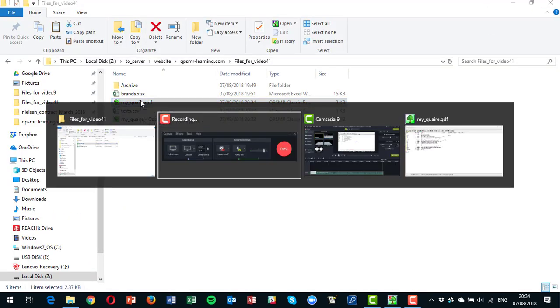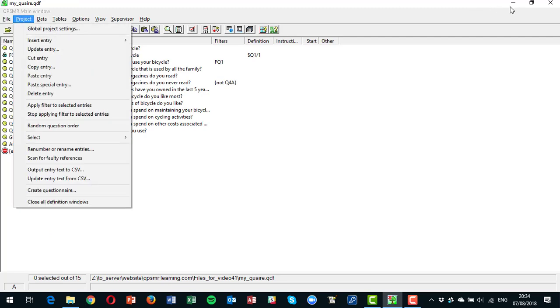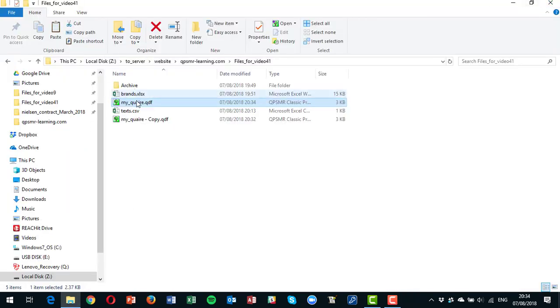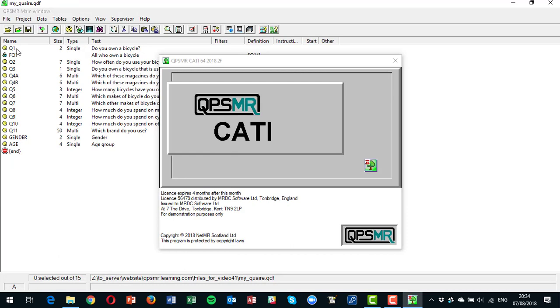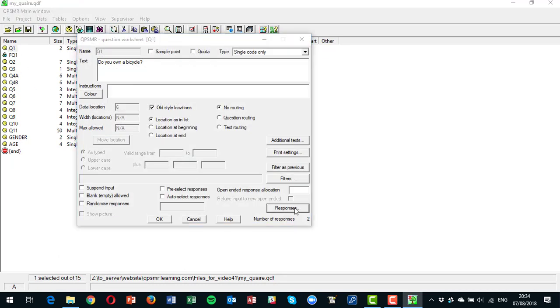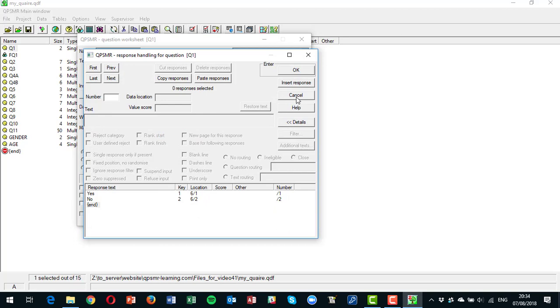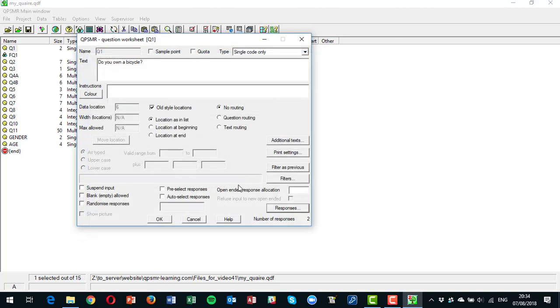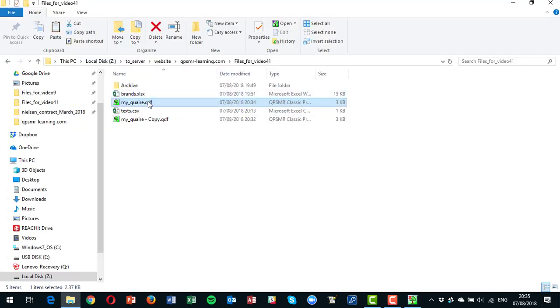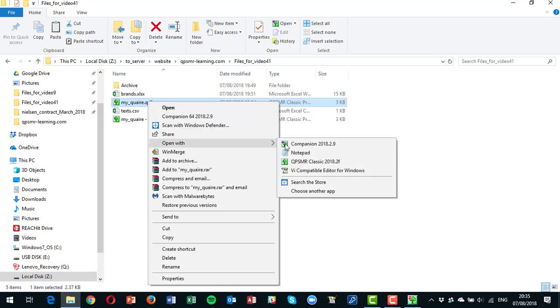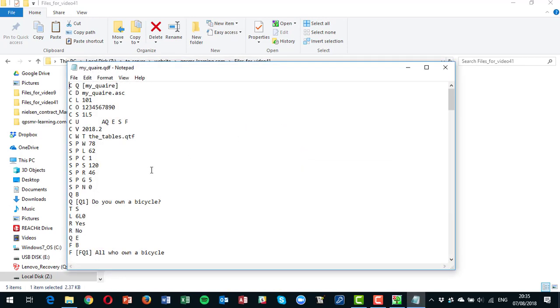And now if I reopen the questionnaire, probably should close it first, but reopen it, we should find that question 1 now has the responses just yes and no, with those extra bits of text, yes indeed, removed. So that's a back way into your QDF, but really do that with great care. And it really is worth understanding what all the syntax means and what each of the codes in that QDF really mean. Otherwise, you can get yourself in trouble. And I think it's a good idea to take a copy of the file before you start.